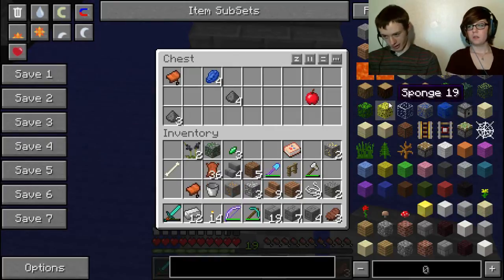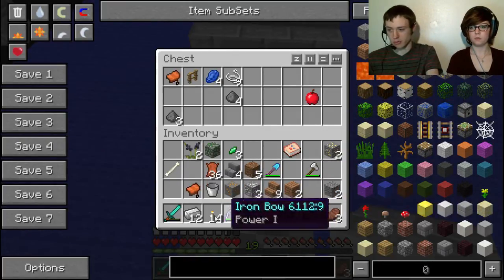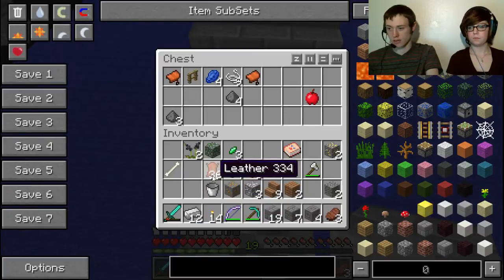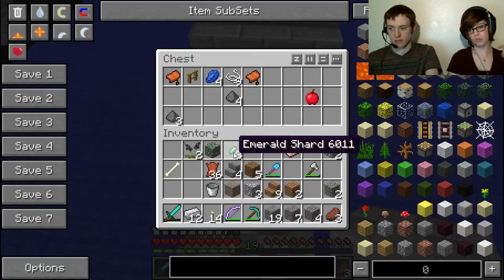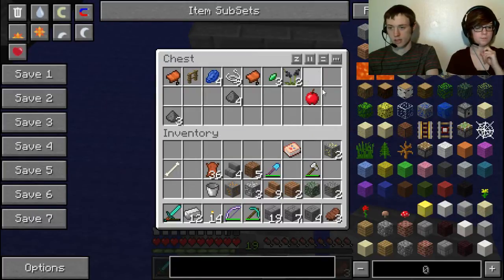Wow, those don't even stack. Screw them. Yeah, we don't need saddles. I'll get rid of some of my stuff while I'm here. I don't really need saddles. I got a bunch of leather. We could probably make like 50 saddles at this point. Actually, I'm gonna keep these.